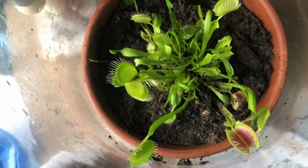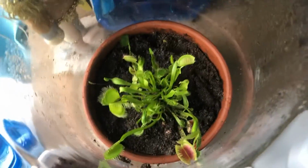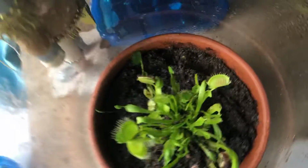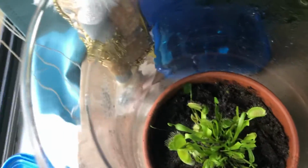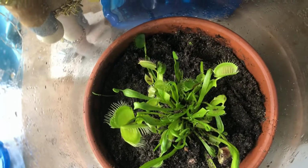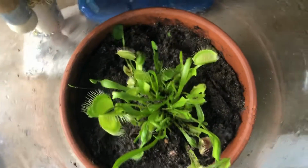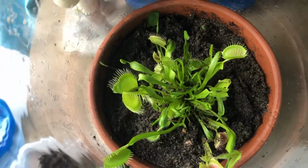Now I bought this one from Walmart, and when you first buy it, before you put it in a different pot, you want it to just sit on your windowsill for a while. Just let it relax again, because it might get stressed out from the trip home. So what I did is I let mine sit for about 4 days, and then I repotted it.